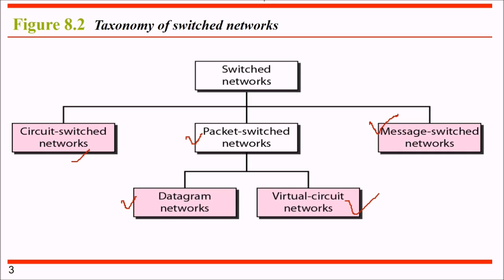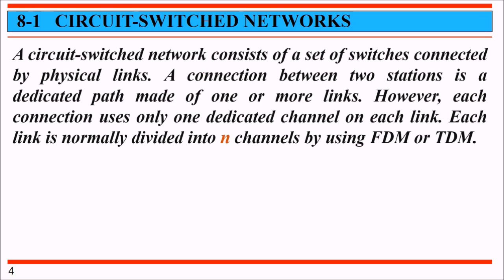We'll see why switching is necessary. Why would we require switching? And what are these different networks, which are named circuit switched, packet switched, and message switch network? We'll also see the categorization of packet switch networks, that is, datagram networks and virtual circuit networks. We'll start with the circuit switch networks.